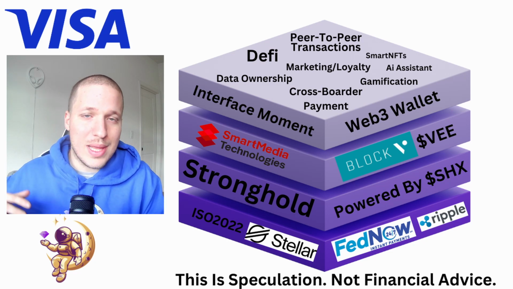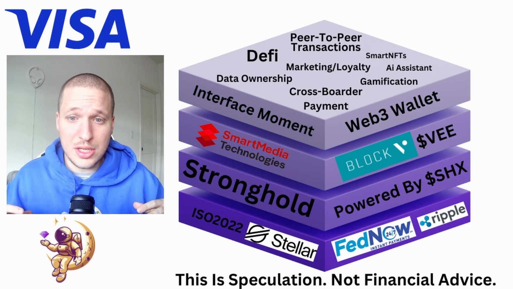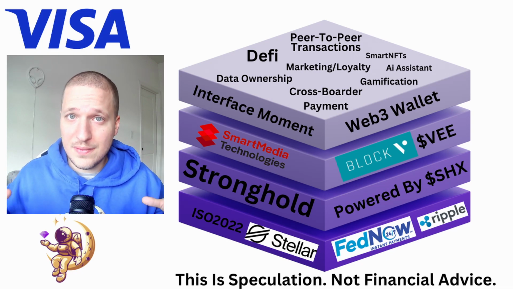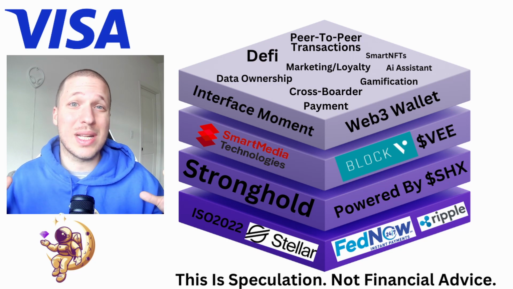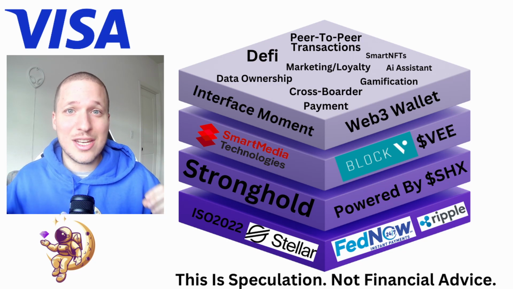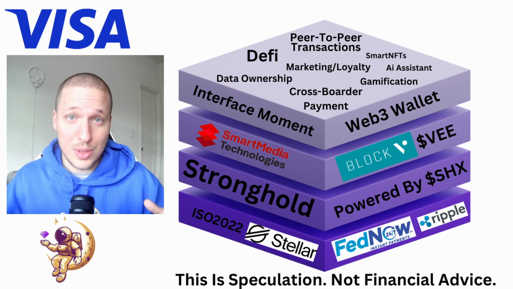Now, right on top of that, you'll see Smart Media Technologies, which is built on top of BLOCKv. And BLOCKv has been claiming for years to be the interface moment of blockchain. Blockchain is a protocol very much like TCP/IP. The internet is a protocol, but it's not really been something that any of us use anywhere near as much as we use the internet. If you remember the very first time you used the internet and you said, what is this thing called email, or what is this thing of a web browser? That same transition is occurring right now.